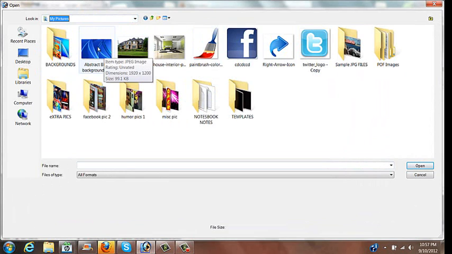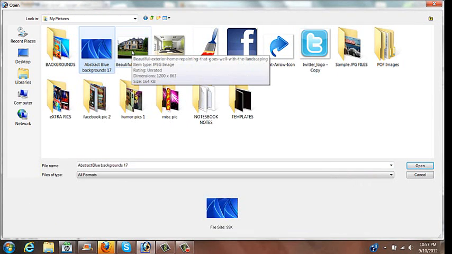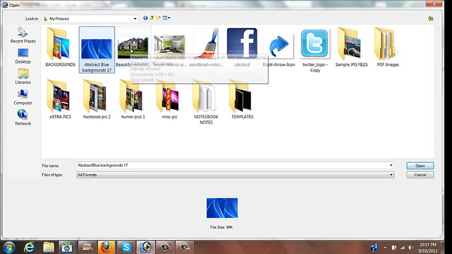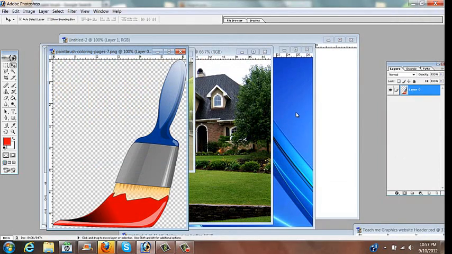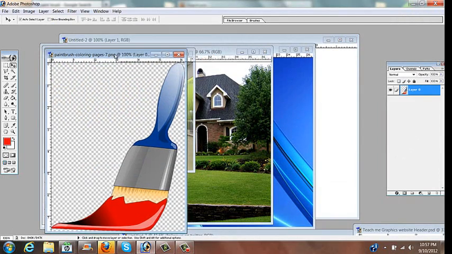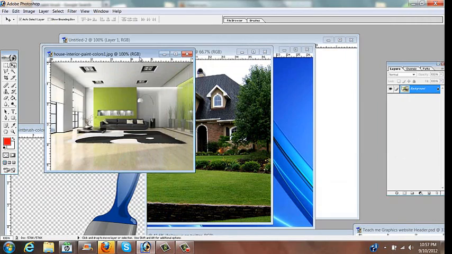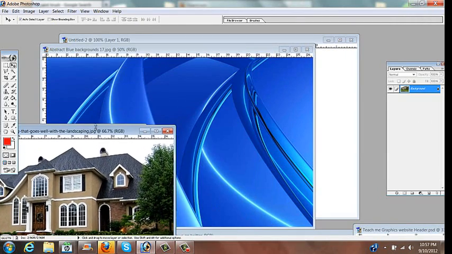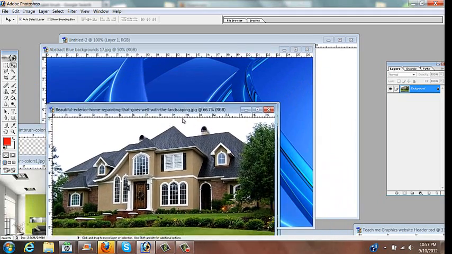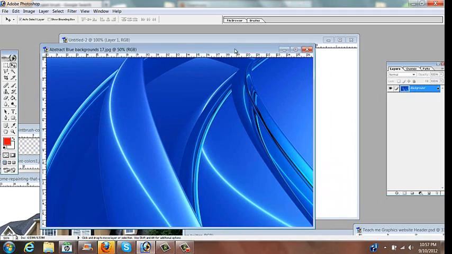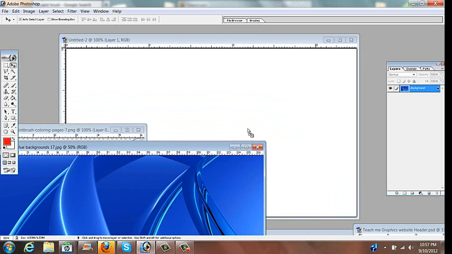What I'm doing is I'm holding Control on the very left side of your keyboard in the bottom corner. It's Control. So hold down Control. Click all of them. And to highlight all of them, push open. And they opened all, they imported all really quick. There they are. I'm missing one. What am I missing? 1, 2, oh no, the background. So first, we're going to start with the background.